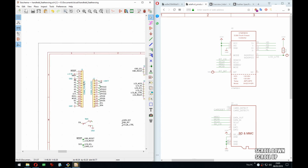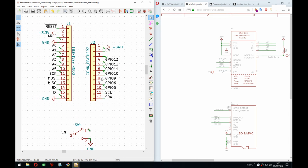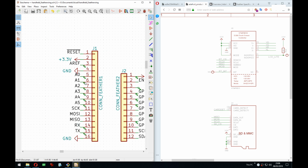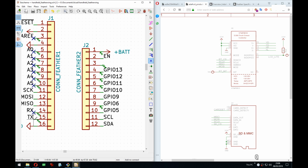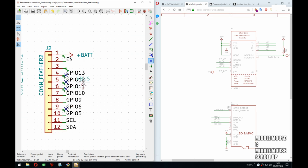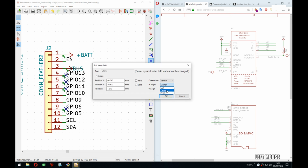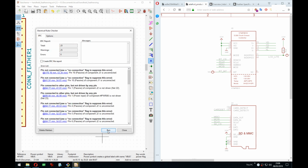So now a few errors will go away, but we still have all these pins that appear only once. Nothing is connected to them. So, I mean, that's pretty all right. This is not perfect, at least right now, because they have the labels, but oh, what happened there? No, I moved it instead of copying it. Yes, they should shut up most errors.